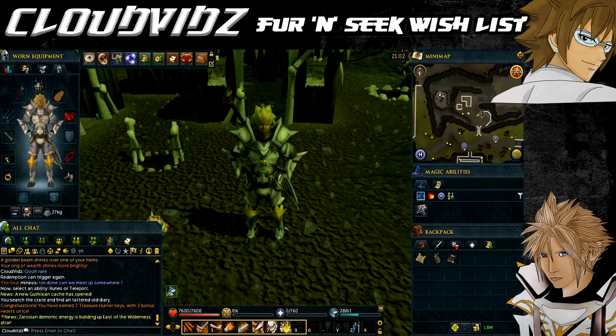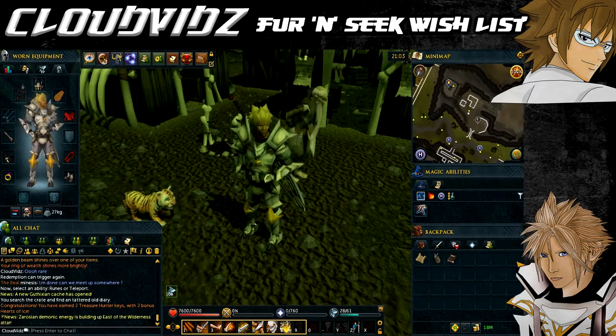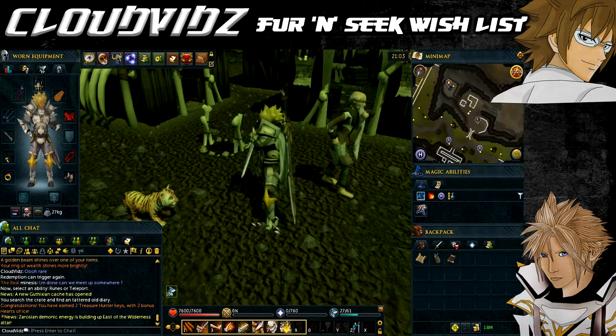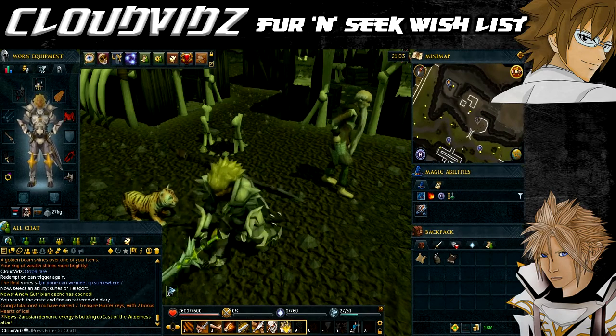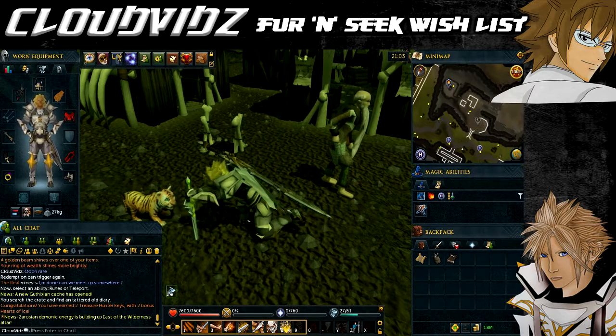So it's a pretty handy bit of XP, and like I said, you have also got the chance of getting the Clue Scroll Elite from him. The rarity of it is apparently always, but I'm pretty convinced I haven't got one from him every single time I've fought him weekly. You can also get Crystal Triskelion fragments from him as well, so you've got a few different things that you can get from him.